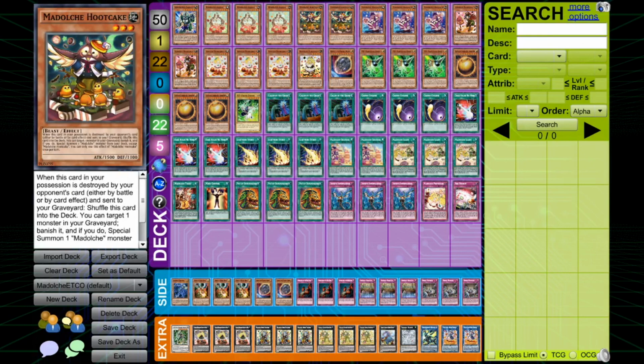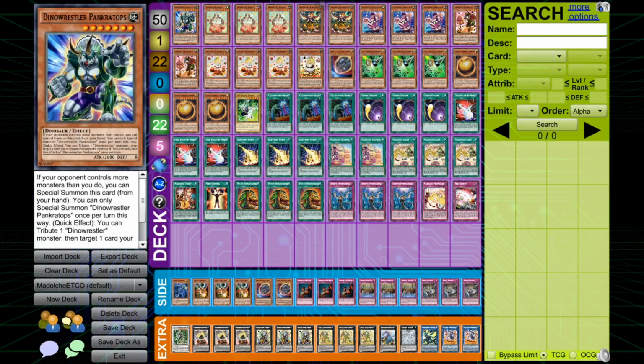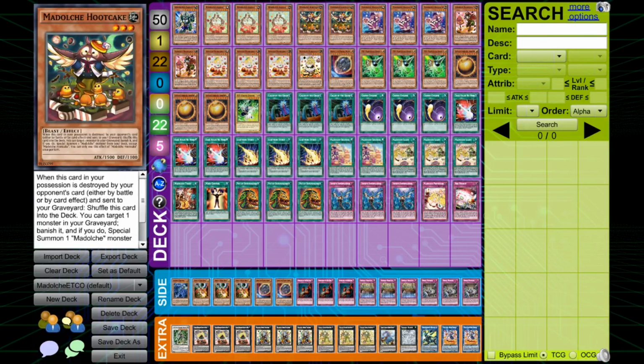Hootcake's only a 2 because it's hard to use it as a starter, as I said. The only thing is Pankratops, and so it's only like a starter past the first turn, basically.